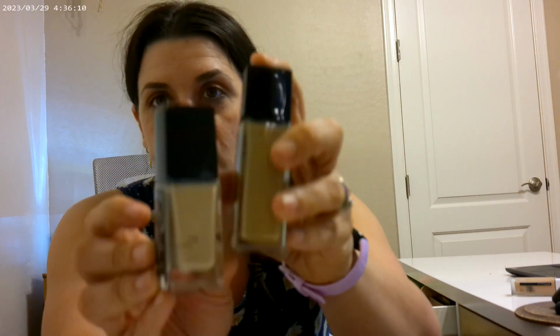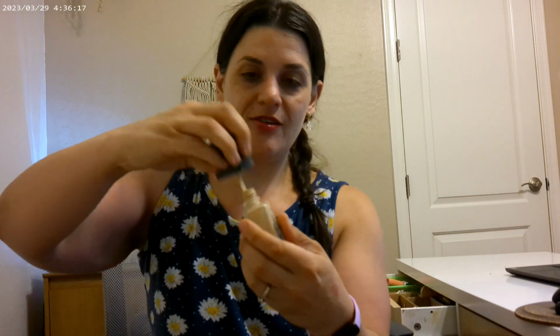And then, yeah, even just comparing Wet n Wild's Photo Focus Dewy Foundation in Buff Bisque, you can tell that the taller one is the new one. It's a lot darker. So I don't know if that's too dark. We'll find out. But I'm literally at the point where like nothing comes off on the wand when I grab this one. I'm like, okay, I gotta buy something, but we'll see. But I do not hate that Wet n Wild one. It's just a little bit, like, not enough coverage. I just went a little bit more. So that's why I wanted to try something new.